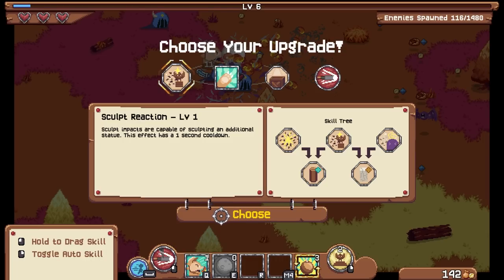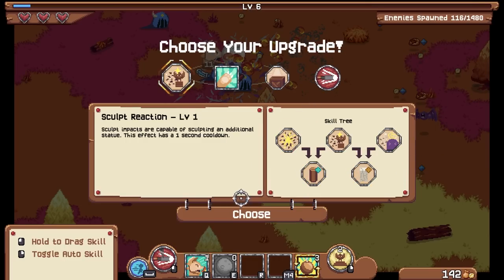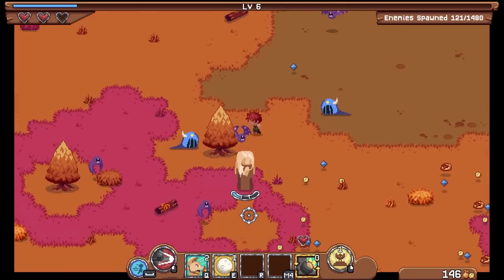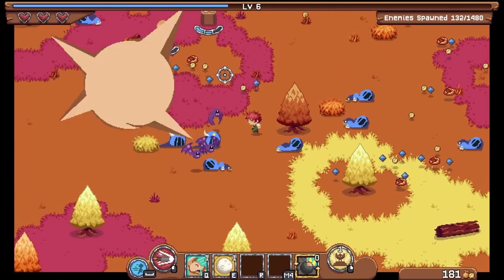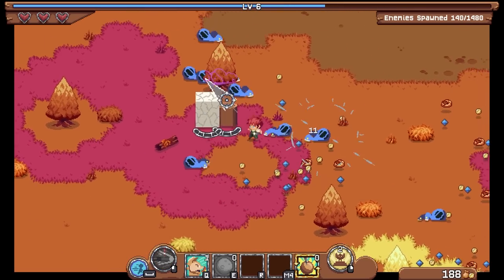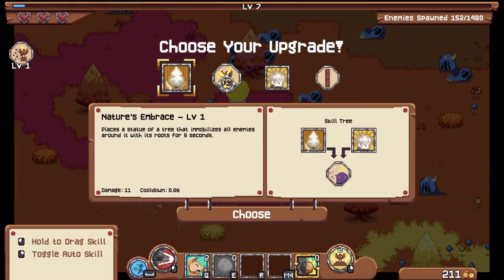Let's see. Sculpt impacts are capable of sculpting an additional statue. 1 second cooldown. Let's see. Damage of all wood. Area of effect of all marble statues. Interesting. Yeah, I'm going to go for a sculpt reaction just because I want to see if I can get it so that my bombs will actually set things on fire.